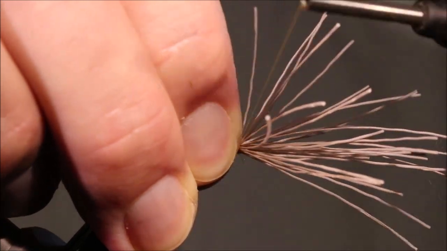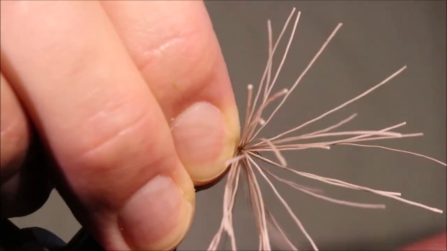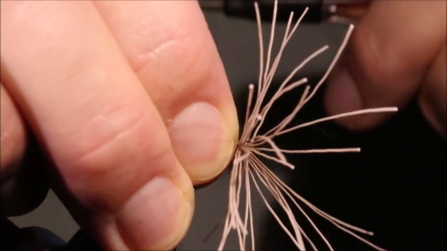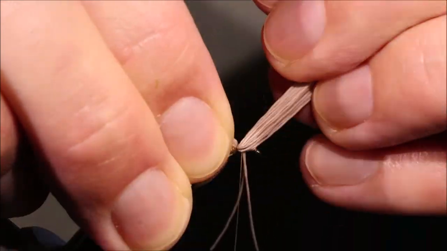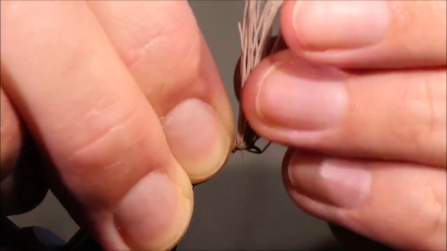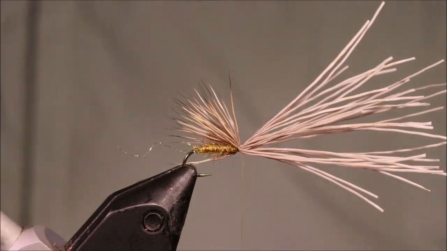Now take my thread, take a semi-tight turn, then another, and then I'm just going to come through these butts, then back up. Never let go of the wing. When you do that, that gives you a wee caddis wing.